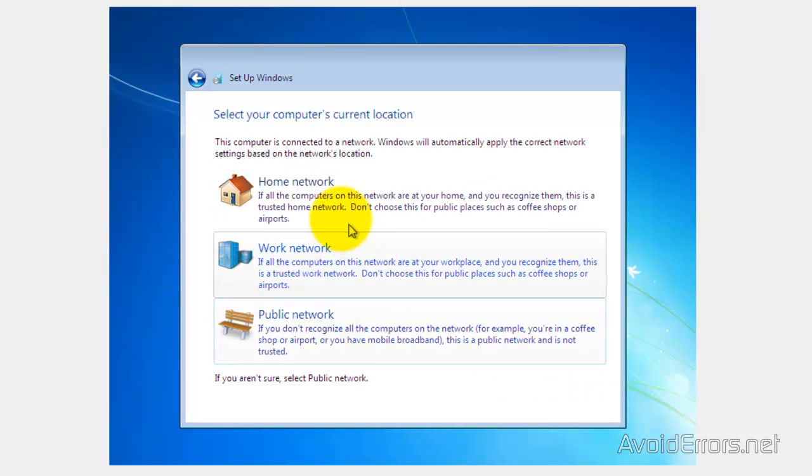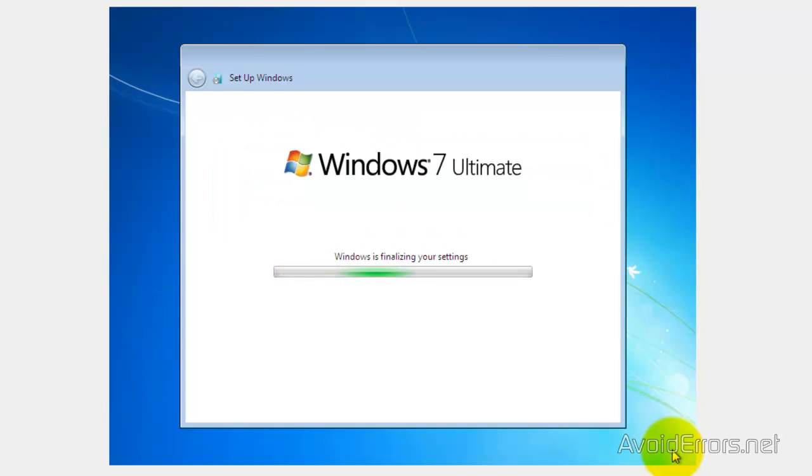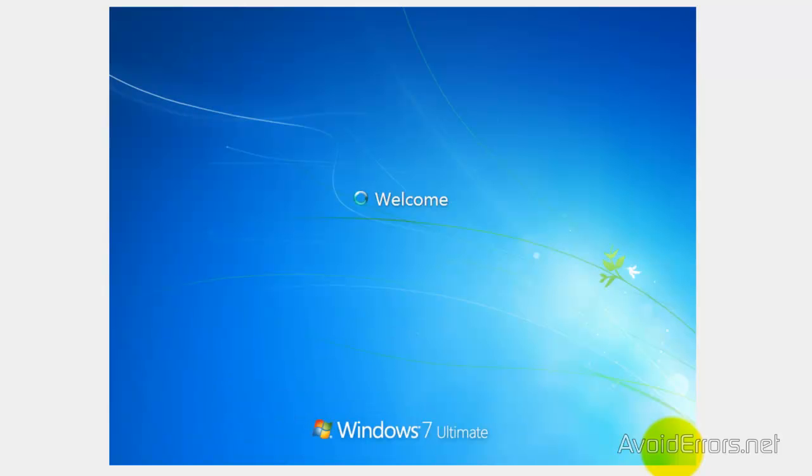If you're at home, select home network, click that. This is simple, but you have to be careful kind of thing. Perfect. Now you have successfully installed Windows 7.